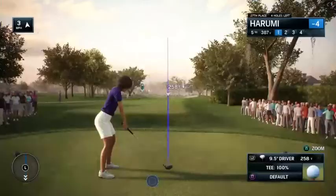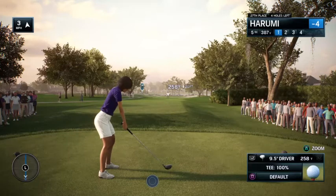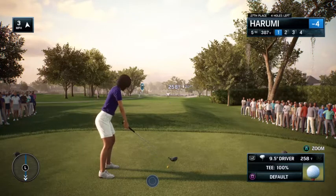Frank, what's the play here off the tee? Is it driver, or do you play it safe with an iron? A lot of the times that's predicated by the wind, Rich. If you've got a trailing breeze, driver is very much in play. Otherwise, just poke a little iron down the right side.